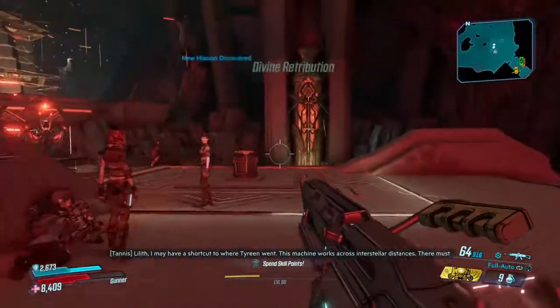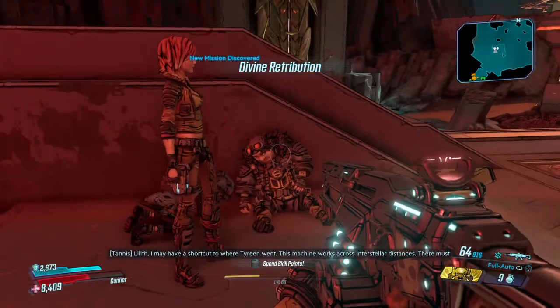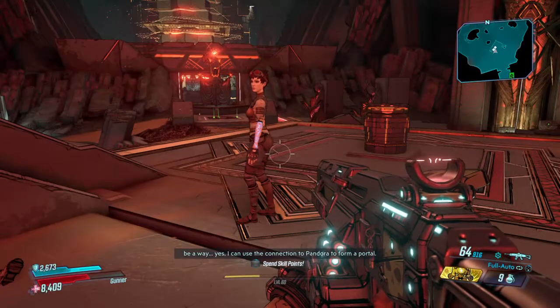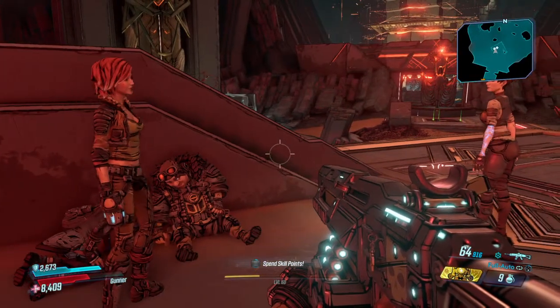Lilith, I may have a shortcut to where Tyrene went. This machine works across interstellar distances. There must be a way... Yes, I can use the connection to Pandora to form a portal.